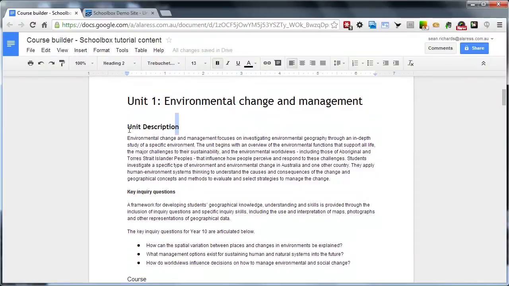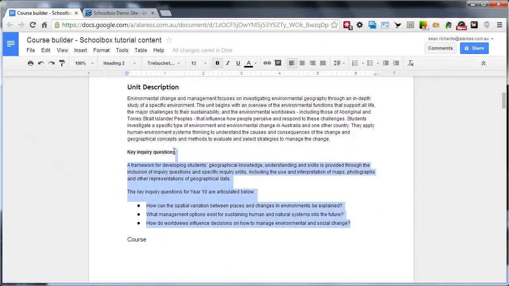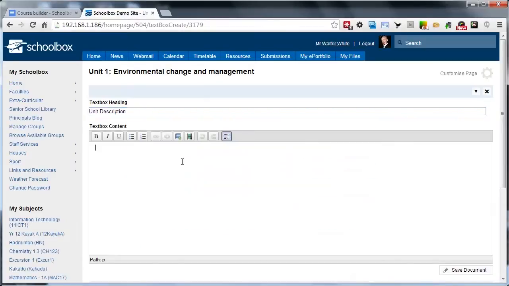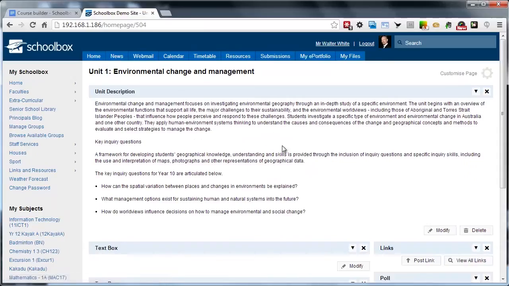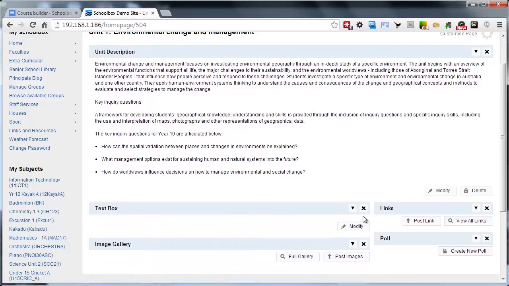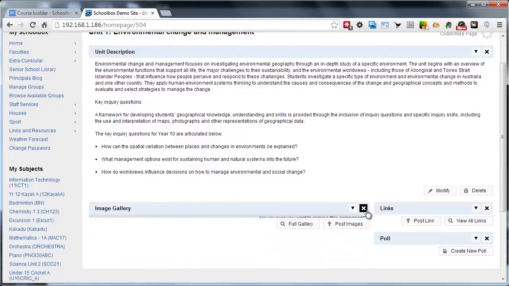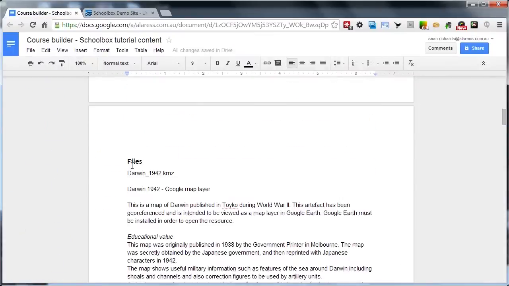And again we may use this top text box, or we could add a text box to have say a unit description, and I've got this content here, so I'll just paste that in for now. Of course, this is a unit homepage, so this can be just like your normal curriculum pages. You can develop these to be full of rich content and multimedia. There's really no limit on how you use this page. You could have even sub pages and further break down the content.